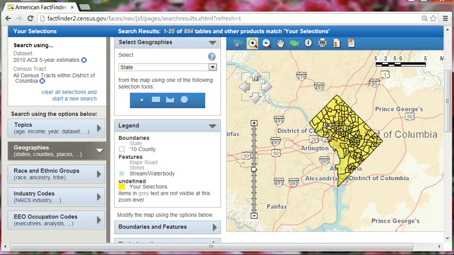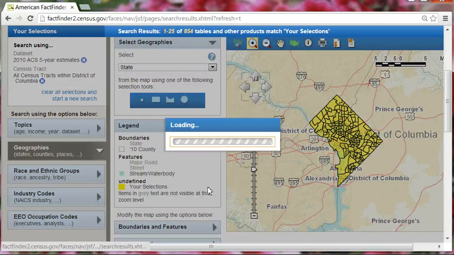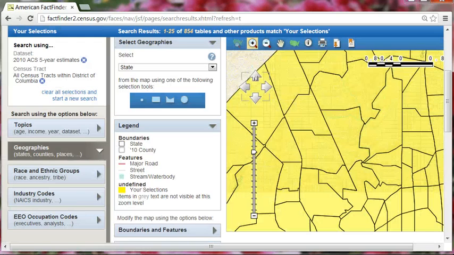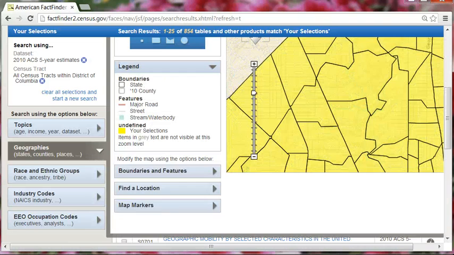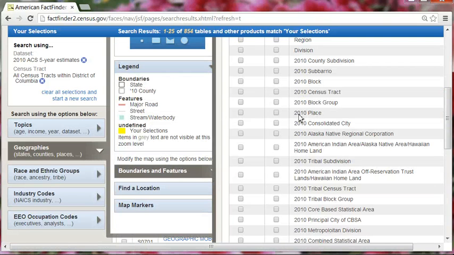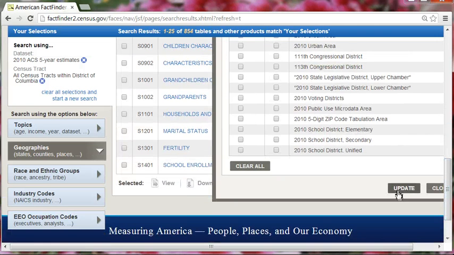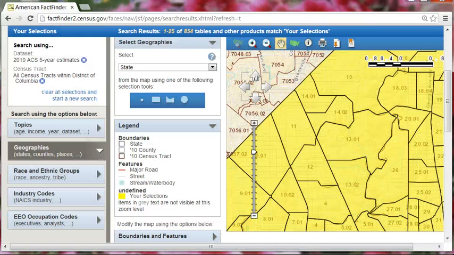So we can zoom in on our map and get an idea of what the census tracts look like. And the nice thing is that we know we're looking at the census tracts as they were for this data set. I'm going to adjust the map a little bit so that we can see the census tract labels. And here we can see our census tracts, and we can see what the numbers are, and we can see what the numbers of the surrounding census tracts are. That helps us a little bit as we go in and select our data.